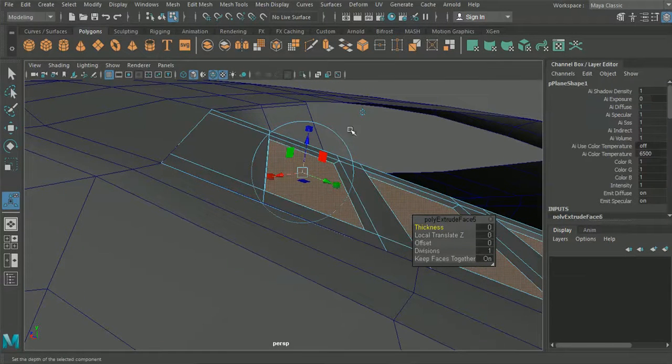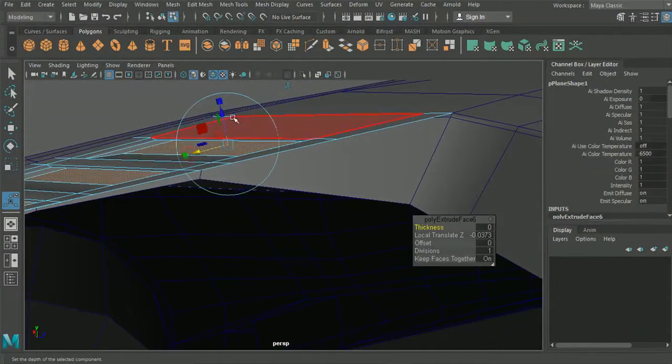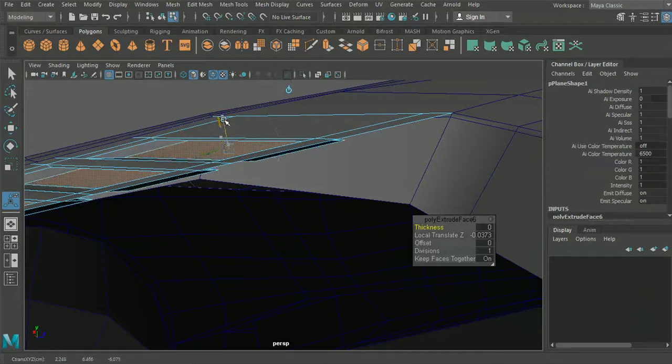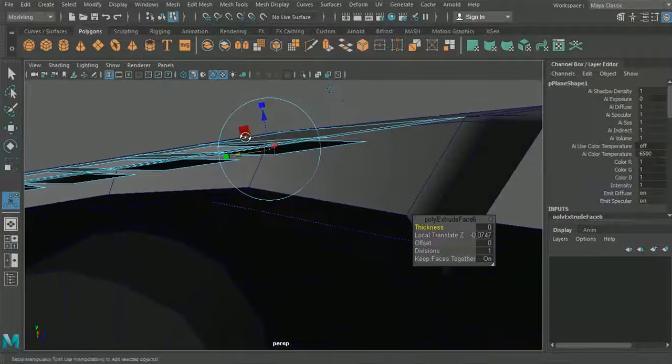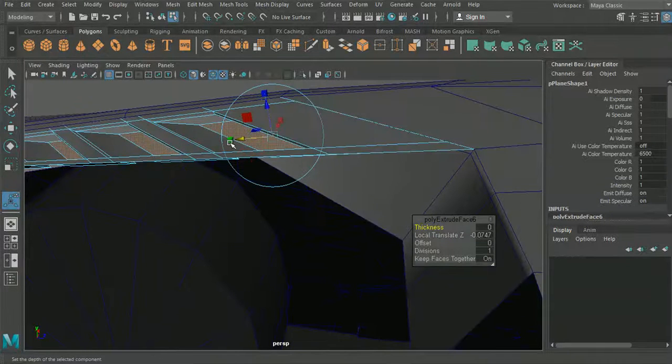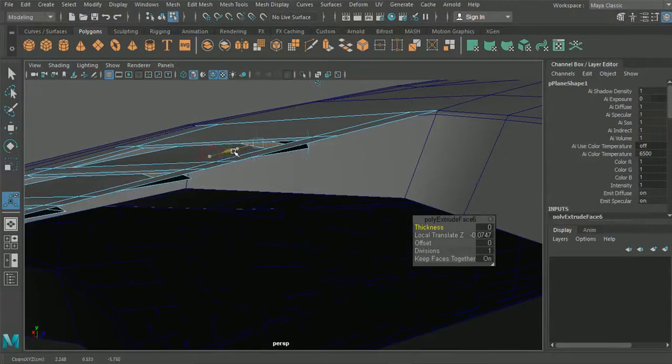We're going to hit Control E again, and this time scroll down and underneath. Something like that. What we can actually do is scale these like so, and drag that under.